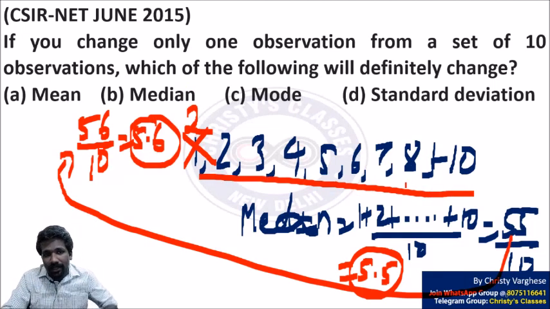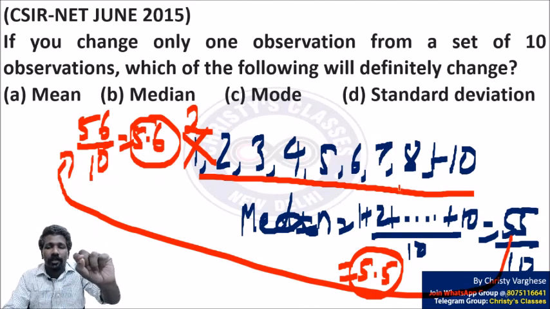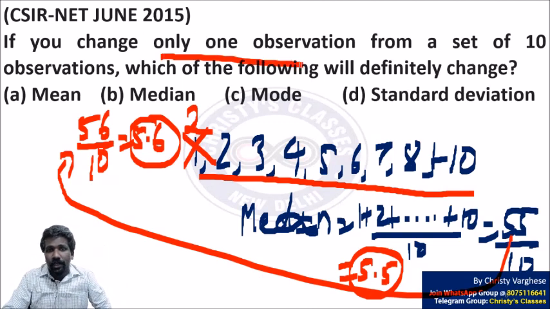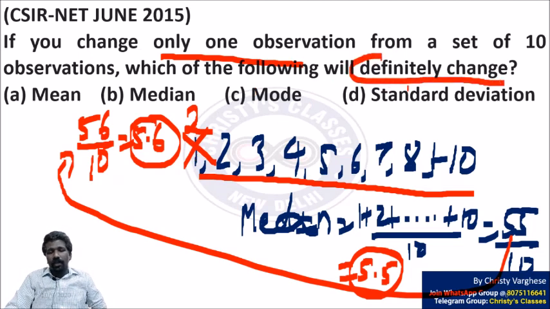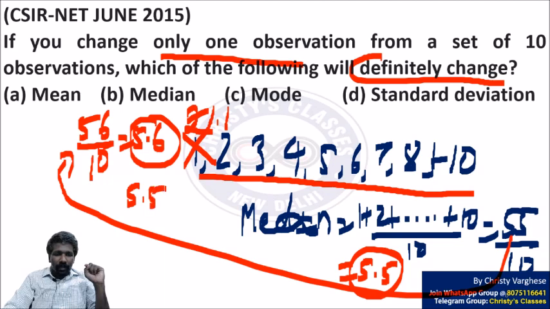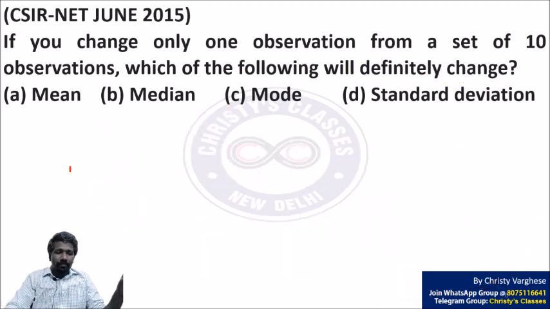Whichever number you select, if you are changing only one observation, the mean will change. If you change 2 observations, the mean may not change, but with 1 observation the mean will definitely always change. In all the cases it is true, because change, as I told, means replacing by another value. Even if you put 1.1, still at least a small change in the average will be there. The average will be 5.51 then. It is not the same as 5.5. Don't say approximately the same. It should be exactly the same.